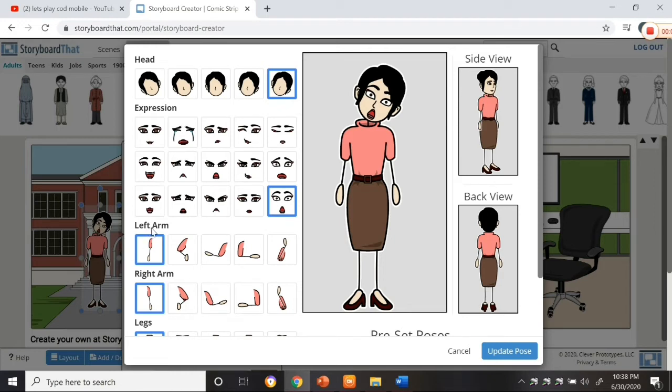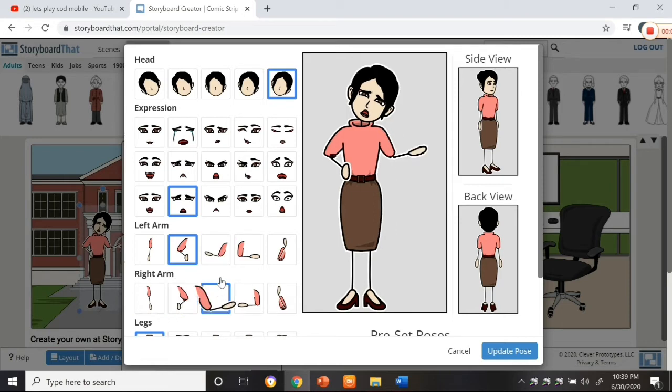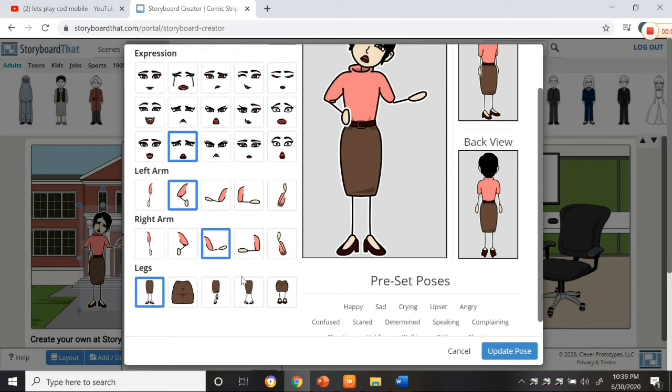The arm buttons, left or right, alter the position of the desired arm. The leg buttons change the leg position of the character.